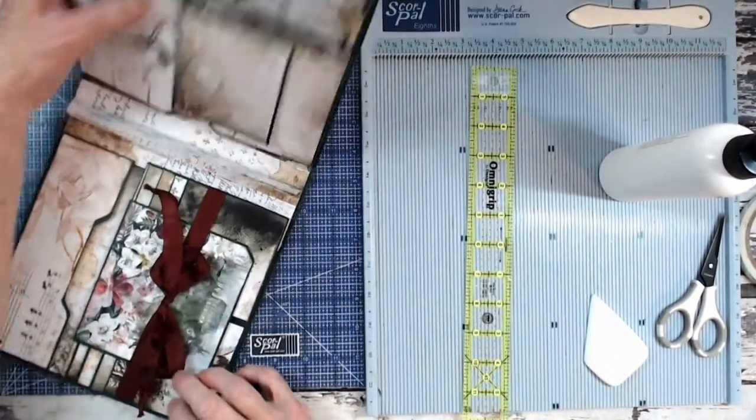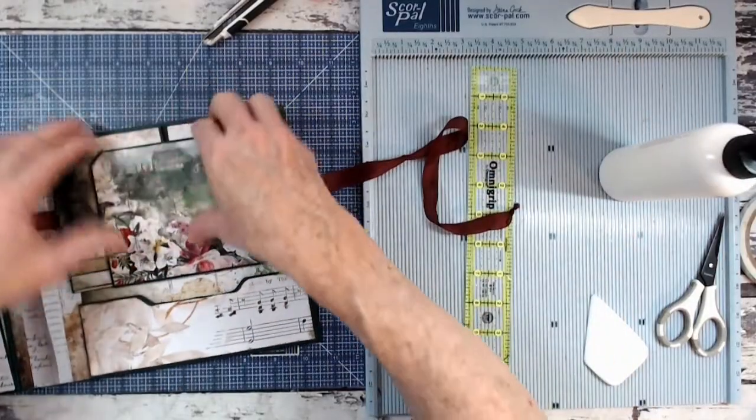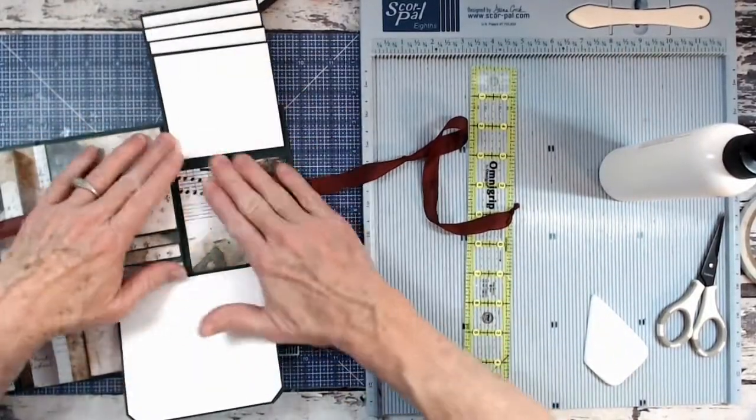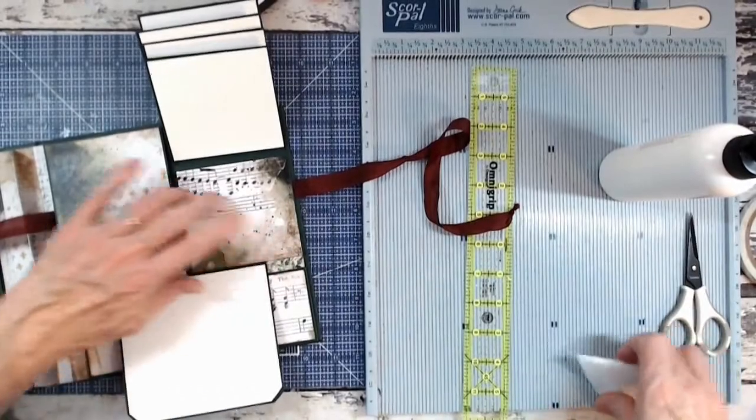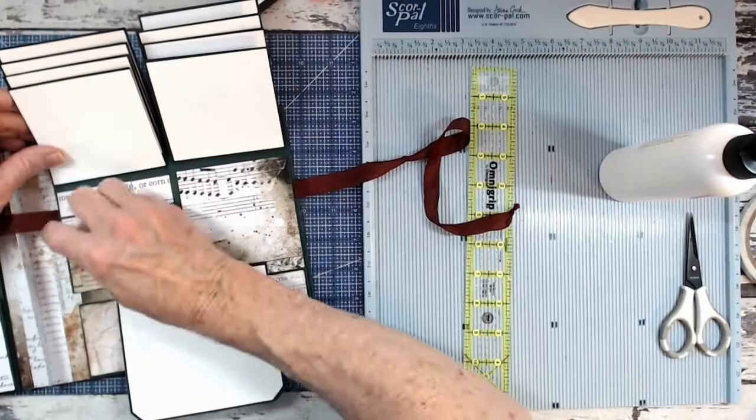Now then I'm going to open it up and burnish on the inside. All the way up in here, you want to make sure that you have burnished this in so it's attaching to the book good.